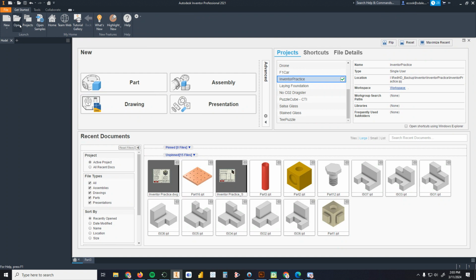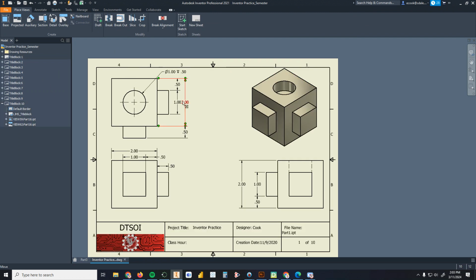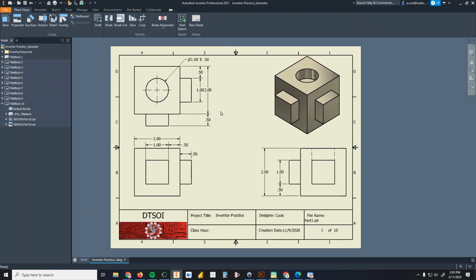Okay, so the first thing that we need to do is just take a look at what parts are we making. So I'm going to go ahead and open up the sheets that you're going to be looking at as you make your parts. You will have access to this as a PDF file rather, and you will use this to help you design out your Inventor parts.